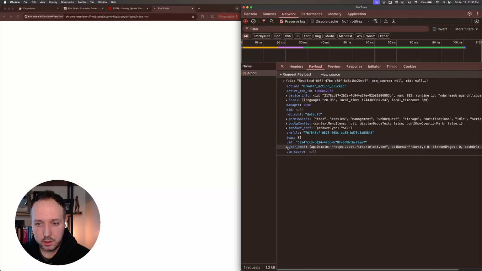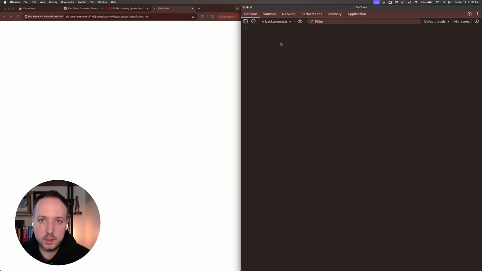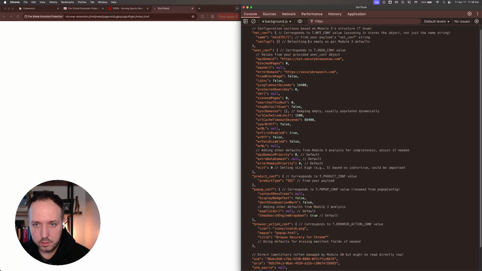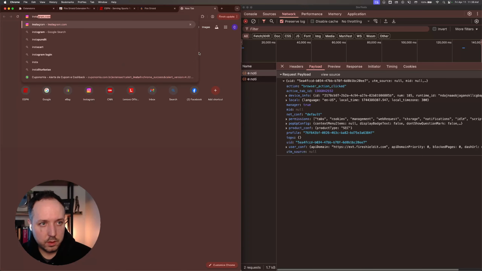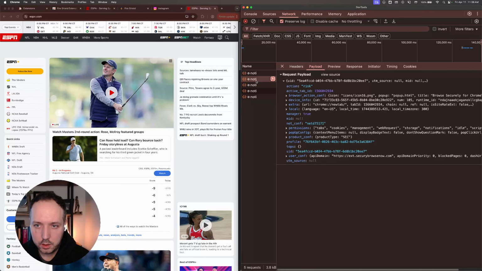So in order to see if I can get new behavior out of this extension, what I can do is go into the console. That user conf is set in the local storage of my extension, and I actually have a version of that configuration here. What I'm going to do is change this vLevel parameter to 5. That seems to control what types of information is being sent to the third-party server. So I'll save that off. And now let's see if I go to something like Instagram, ESPN. All right, a lot of new traffic.